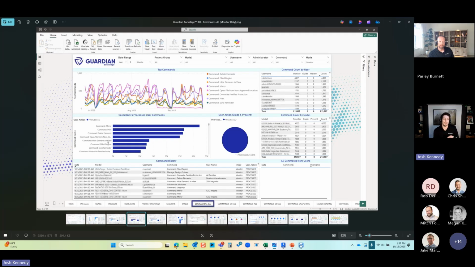Maybe they're looking for a topic for the next training, right? If hide elements in view is here, this would allow you to quickly see whether it's everyone that needs a training on hide elements in view, or would we be wasting a lot of people's time because it's actually only 2 or 3 people that are doing 90% of all the hiding that we don't want. So we can just have a conversation with those people and better use our training time.